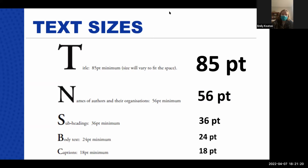So one thing to keep in mind here is your text sizes. This was something that was difficult and really important, especially for my Learning Lab project. You can see examples of what standard size fonts look like here. You're really going to have to use a bigger font than you think for these posters. I personally am not able to get away with Times New Roman 12 on a poster. You're going to have to vary those sizes too. I highly suggest not using the same text size for headers and subheaders.